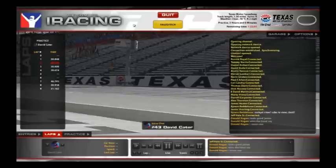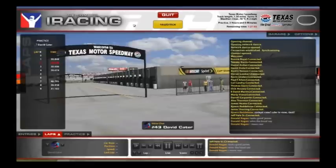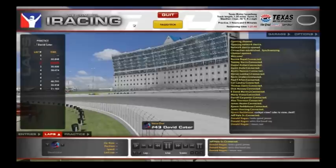to a 7.99. Now you'll notice that your front ride heights are exactly where you want them to be. 5.52, 5.52. Now your right rear is a 7.98, your left rear is a 7.99. That's no big deal. That's just semantics.